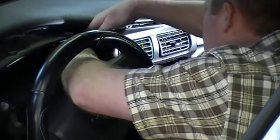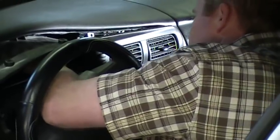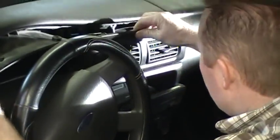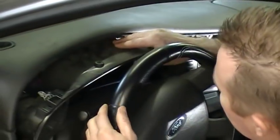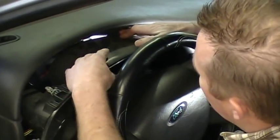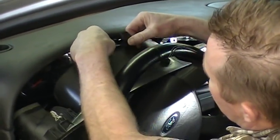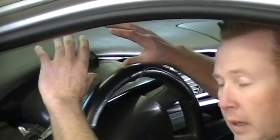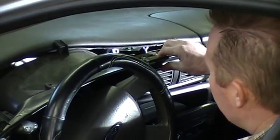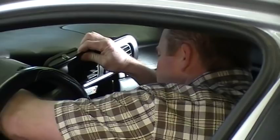So you'll get your hand back here, push on the tabs, get those connectors out, and now you've got this thing loose in here, and there's a little arm that comes up on this panel, so you want to kind of squeeze down carefully and free this thing up. So roll it forward like this to get it out. See, this little hook is right on top there. Now this thing will move out of the way.